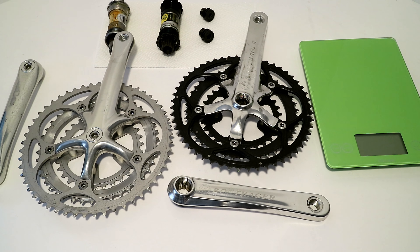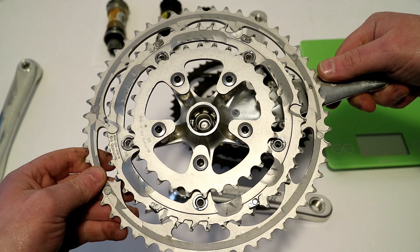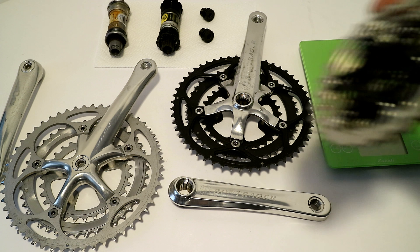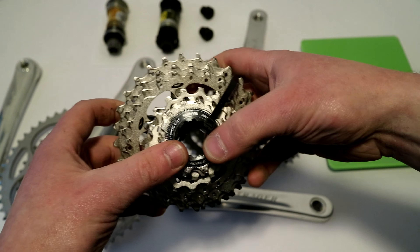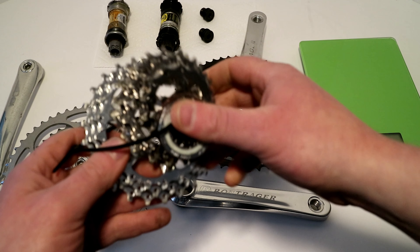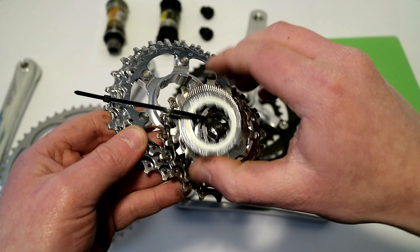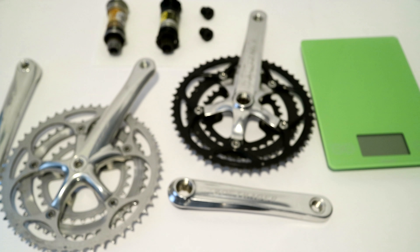On a triple, you go all the way from a 52-tooth large sprocket down to a very small 30-tooth. You might think that must be a lot more range. But one of the things that's also different today is that modern cassettes have some that go up to a very large 28 to even 34 teeth. Whereas back in the days of triples, it was more common to see something like an 11 or even a 12-25, because you had that larger chainring up front and didn't need as wide a range on the rear cassette — the range was there up front.